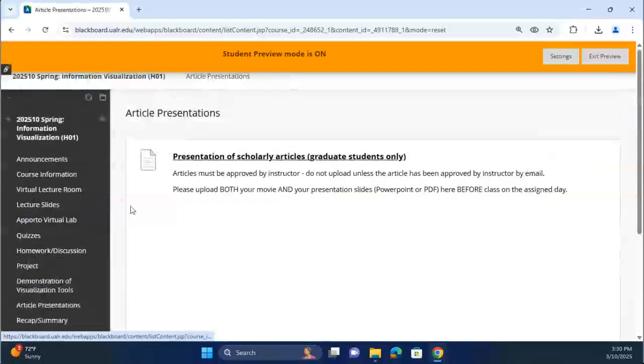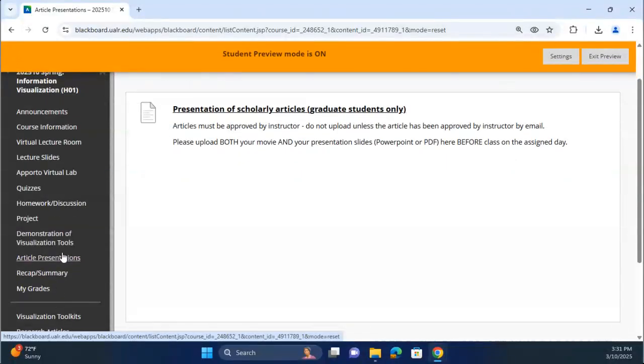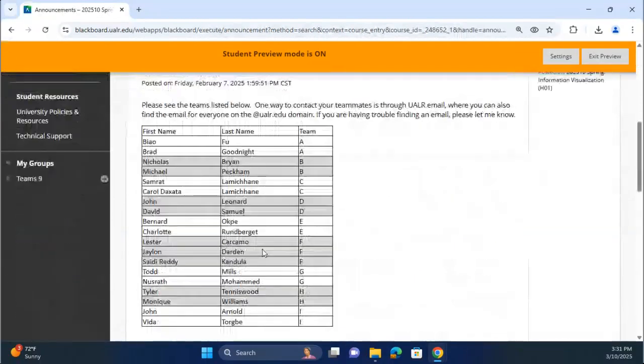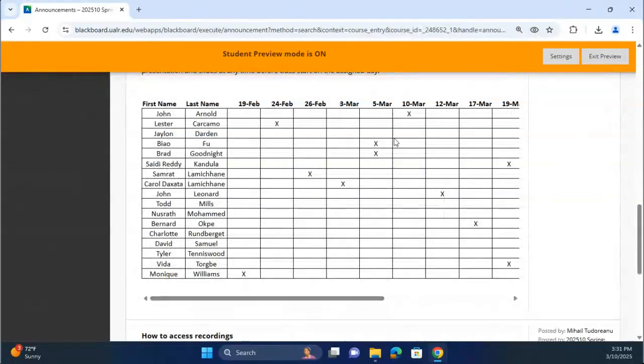We're still going to do article presentations, so that keeps on going. I have maybe 4 or 5 people who haven't been approved yet, but I think we're past the majority, more than 50% of you, actually more than 60%, already have something approved. And as a reminder, here is the schedule.